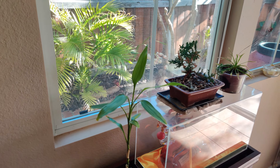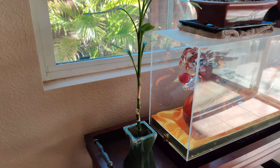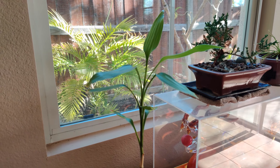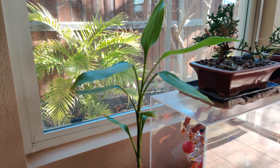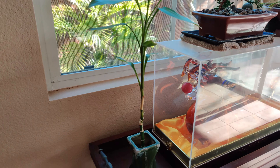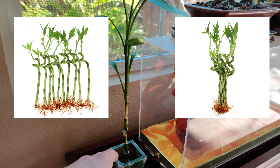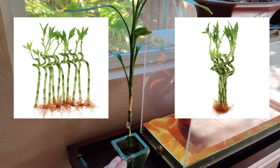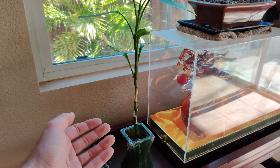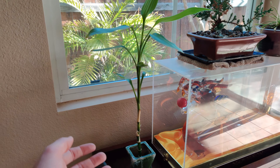Today I'm going to talk about one house plant in particular — this right here. This is a lucky bamboo. These can be found pretty much universally at garden centers and at big box stores like Home Depot or Lowe's. They usually come with a swirl at the bottom, and there is a long sordid story about why this one doesn't have that anymore. This video is going to be about Lucky Bamboo Care Tips.